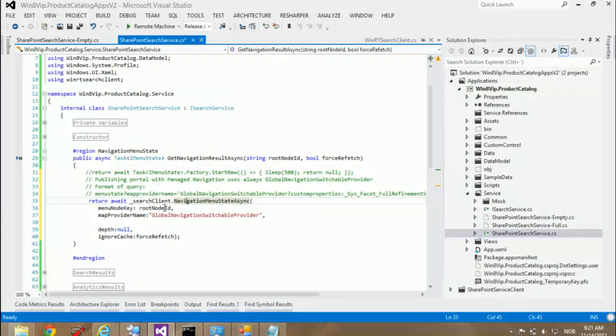So what we do now is basically taking that out as well. We are calling this endpoint with this switchable provider, as mentioned before. The depth we actually don't need either, we just ignore it. And the rest we can just define if you want to force a refresh from the backend, or if you want to use the cached version if it's available. So let's start that and see what happens in our application.